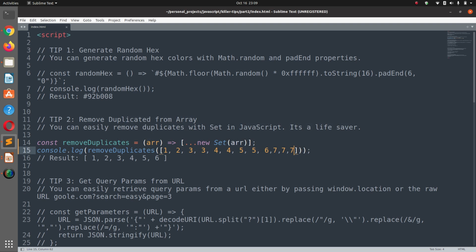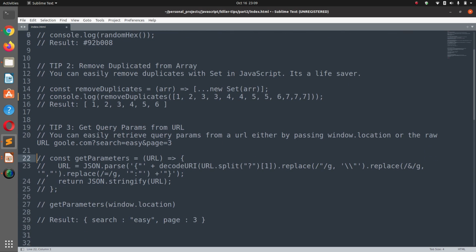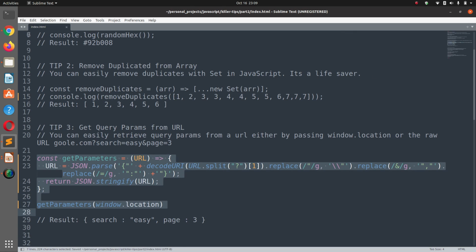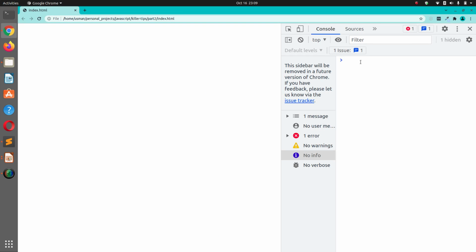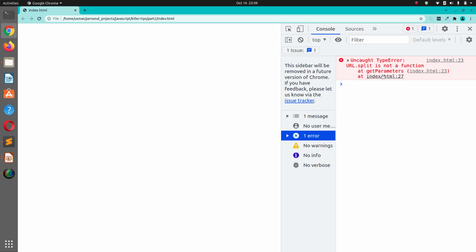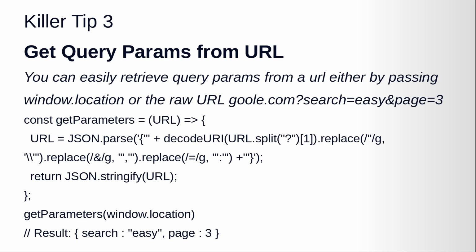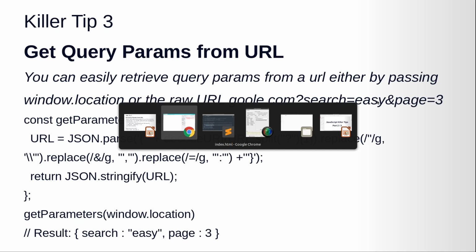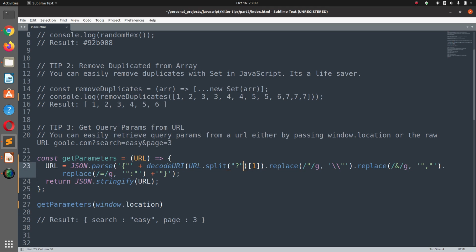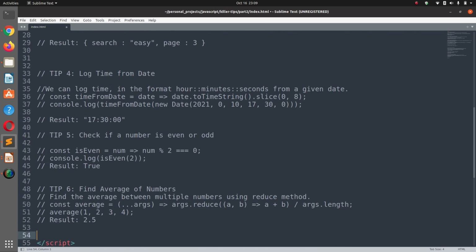So if I uncomment tip number 3 here, and I refresh the page, error: URL.split is not a function. I think this is due to different versions of JavaScript, so we can skip this tip here. Let's move on to tip 4.